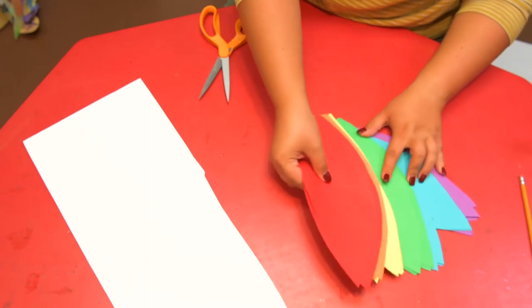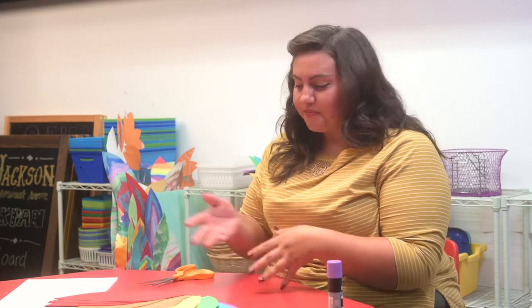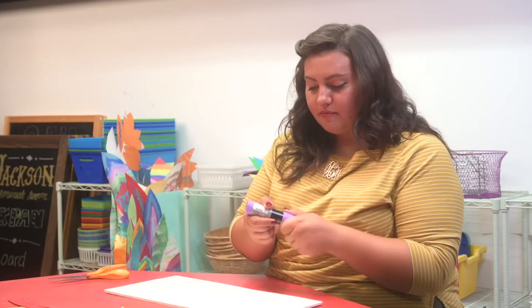So now that we have cut all of our feathers, we are going to attach them to our wing. We're going to get our wing and take our glue stick and create a whole line across, and we're going to fan our feathers out.